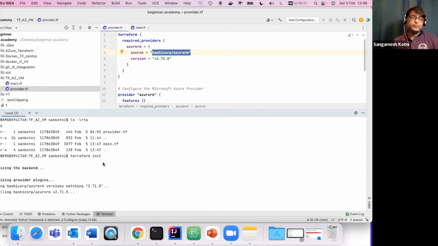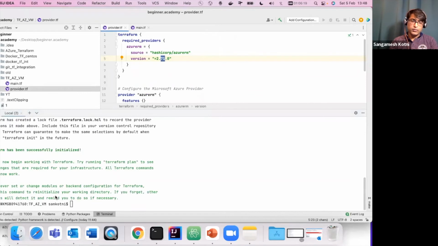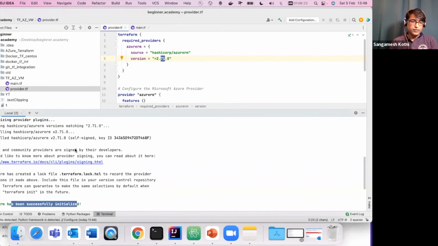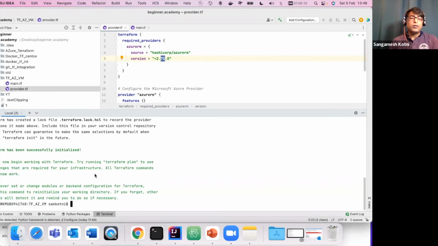Terraform init. If you see here, it is trying to install the version that I mentioned over here. It will go to the internet, to the Terraform registry, and pick this particular module. If you see here, Terraform has successfully initialized. Basically what it did was download this particular provider.